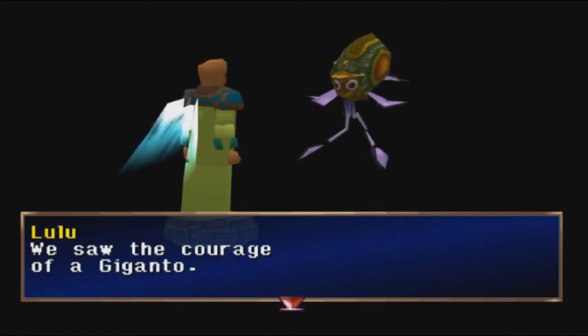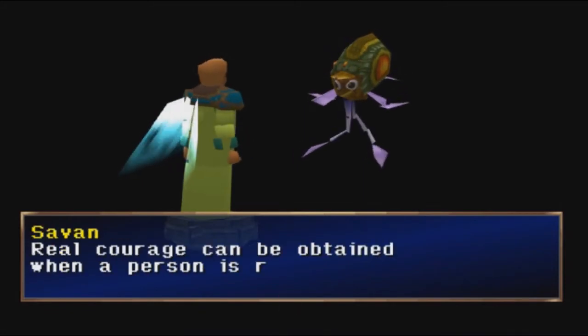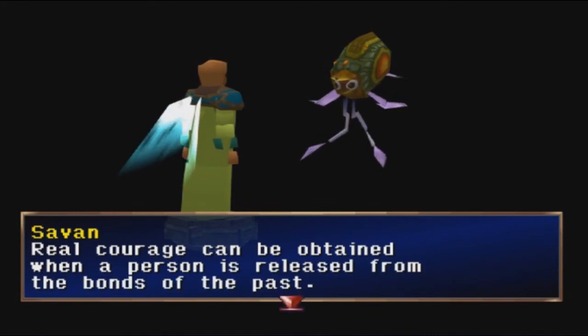We saw the courage of a Giganto. Real courage can be obtained when a person is released from the bonds of the past.